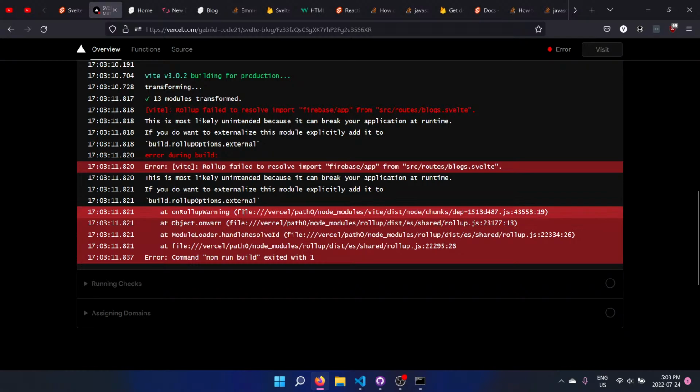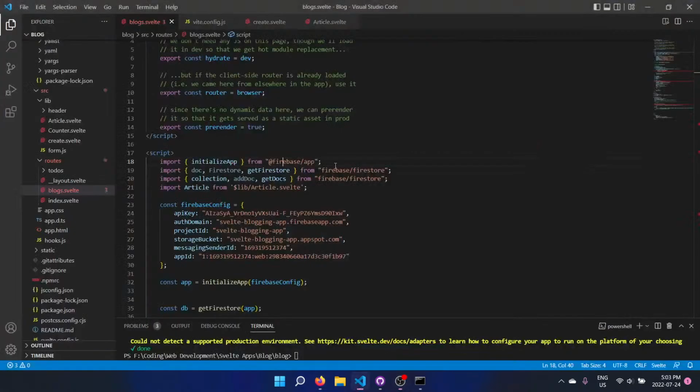Rollup warning. Firebase app. Failed to resolve import firebase app. Oh, I didn't deploy it. Okay, let me add symbols to all of this. I doubt it'll help, but maybe it'll work.